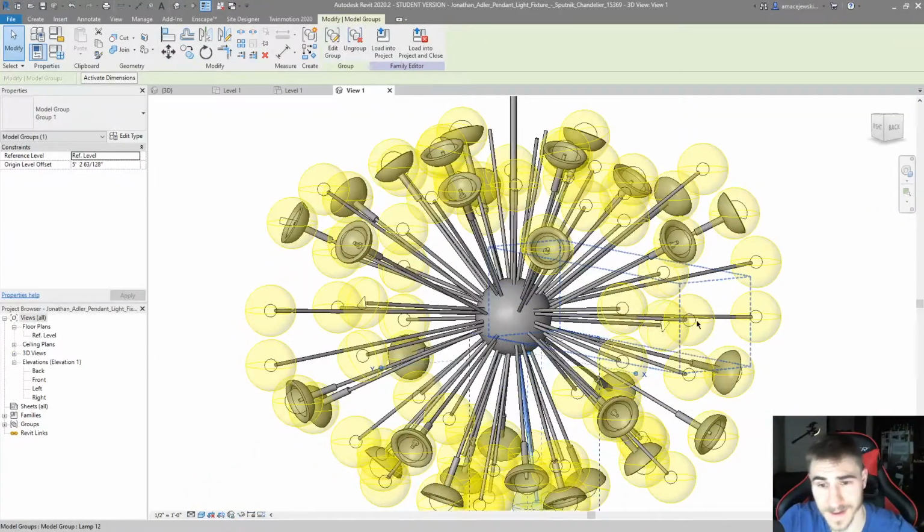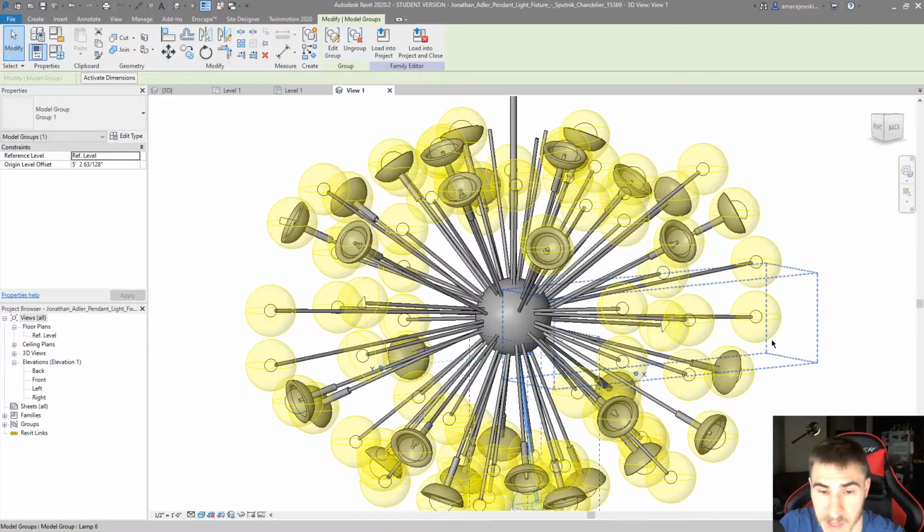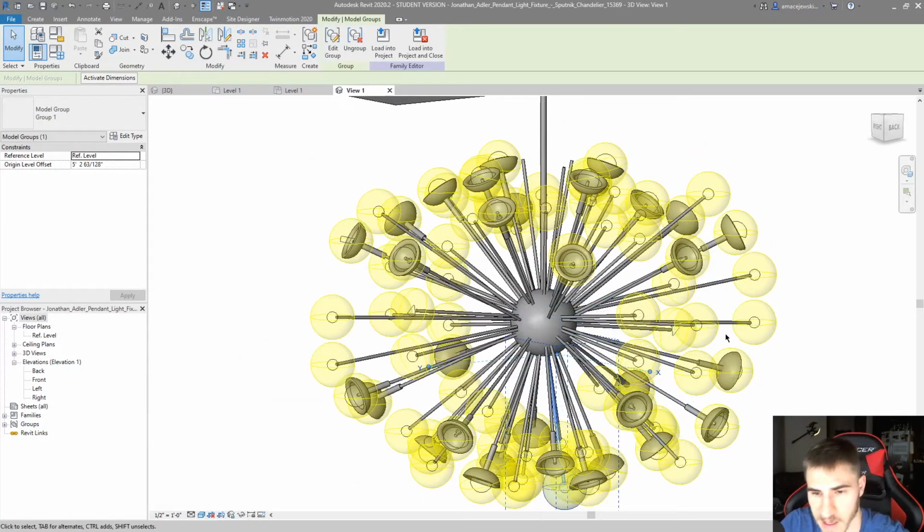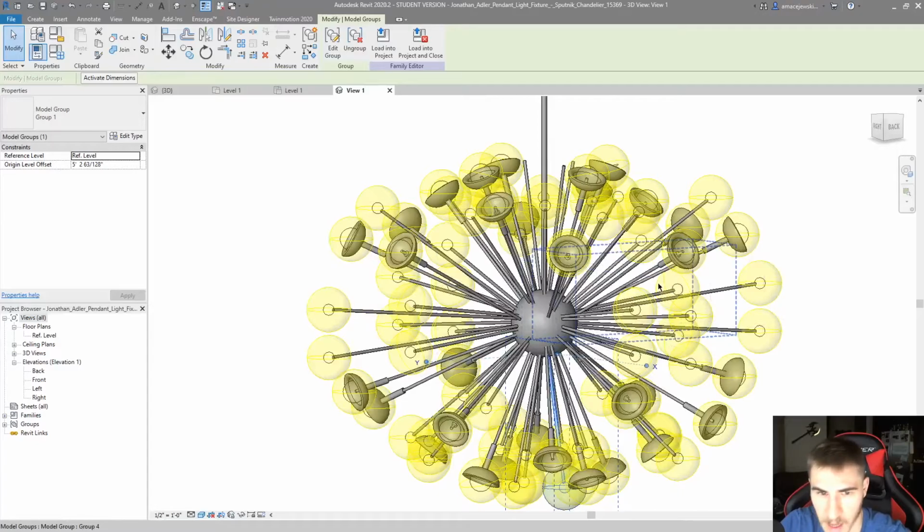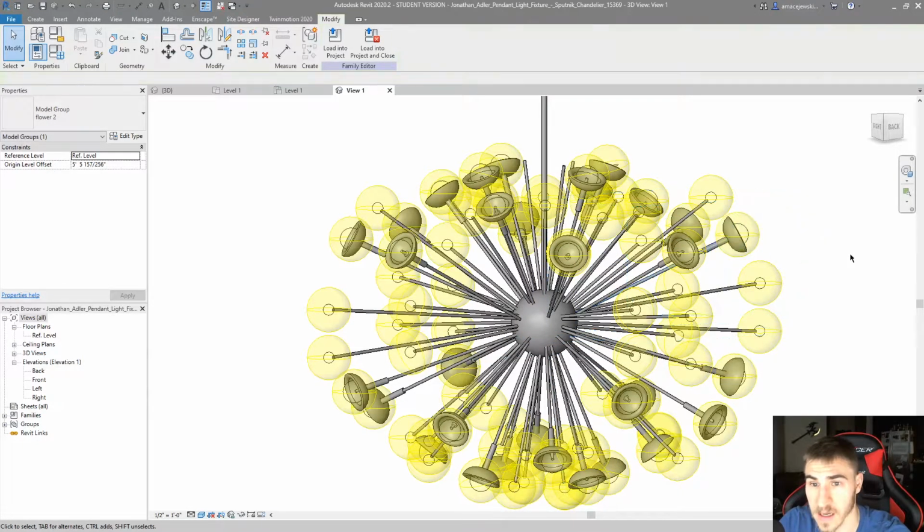So there we go. This was a completely ridiculous process, and I hope you wouldn't have to go through something like this. But again, this is all based on how the model was created with all these different model groups. I wish it were just like two model groups to fix this and be done and be easier, but it wasn't. Nonetheless, it's all done. And now for every light bulb, we have its own source, but we're using the exact same light bulb family to achieve this.